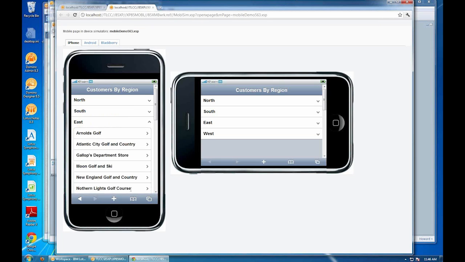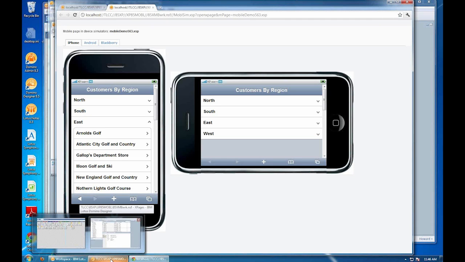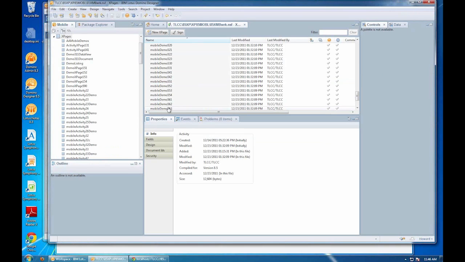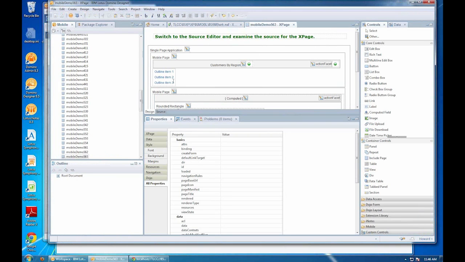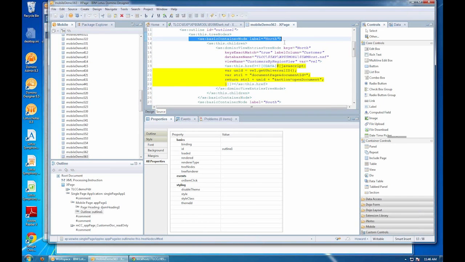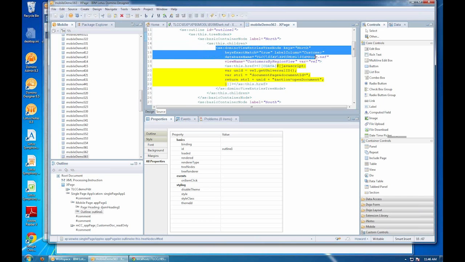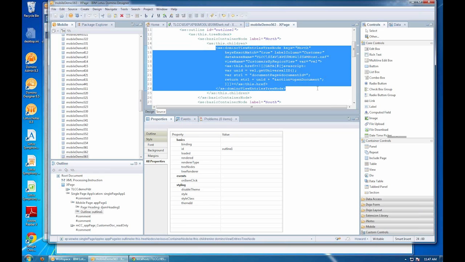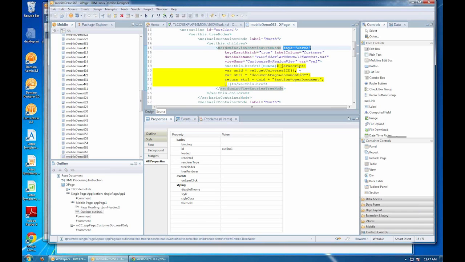So what we did was use one outline, and in this outline we have a container node with our region showing you the north label or south or east or west, and inside that we have our view entries tree node, and each one of those goes to a certain view that's categorized by the region, and we use a property here to say only show me the documents that are in that one category, in this case the north category.